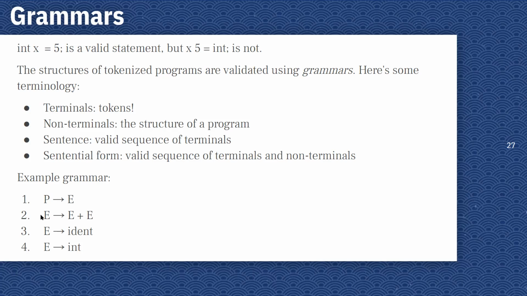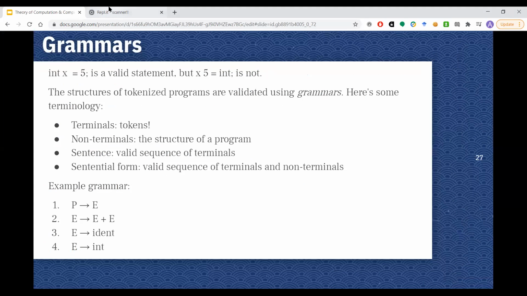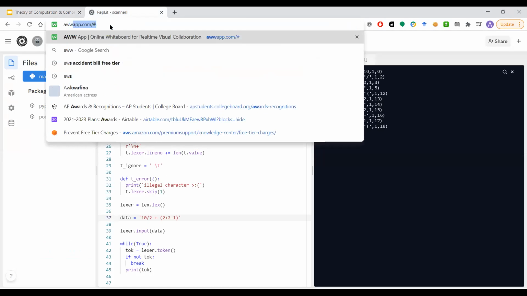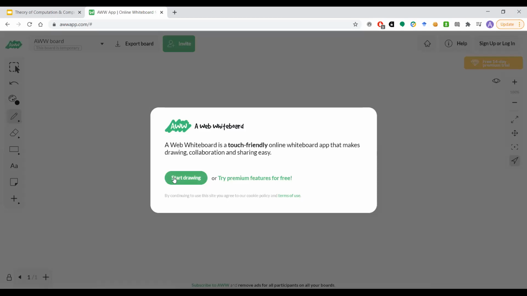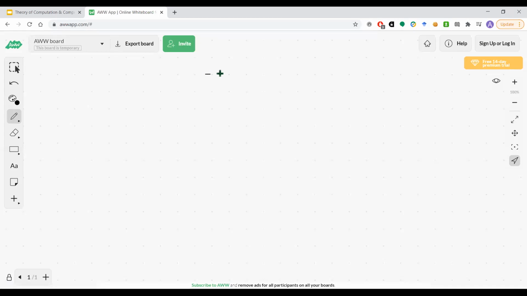So with that in mind, we have the following example grammar. And to illustrate this, I'm going to use an example expression. So let's say we have the expression 7 plus 6.